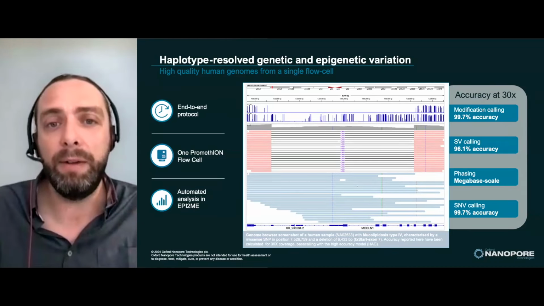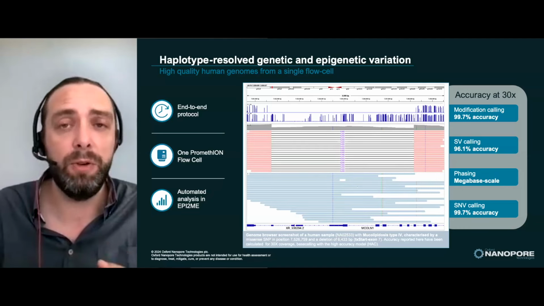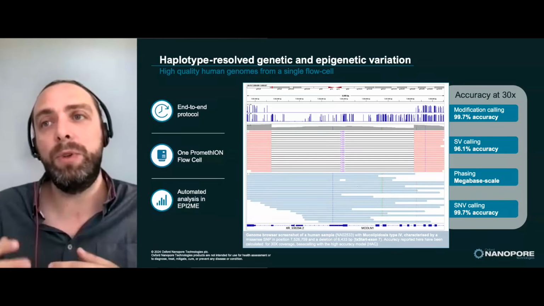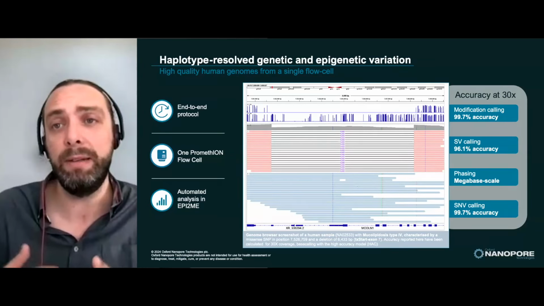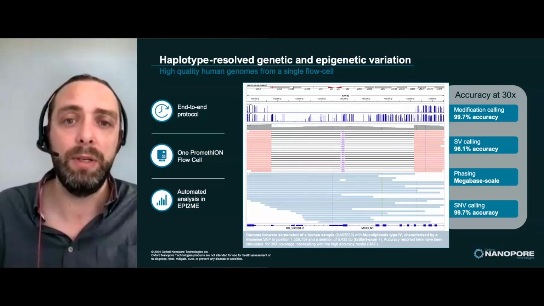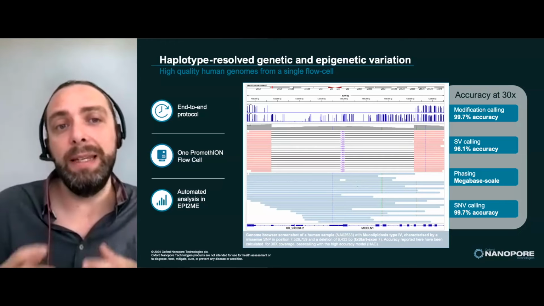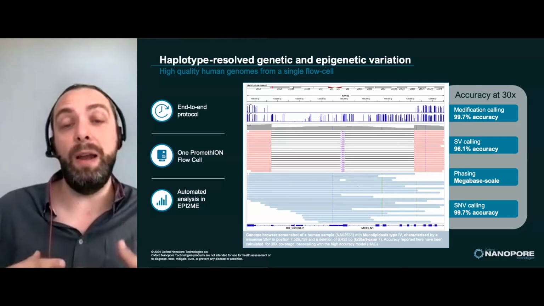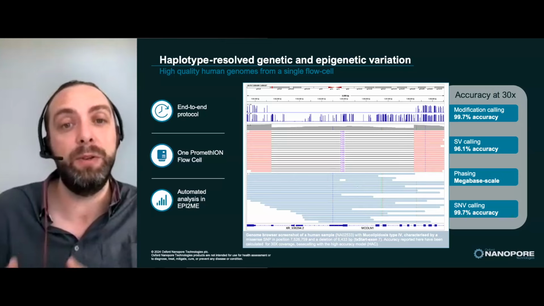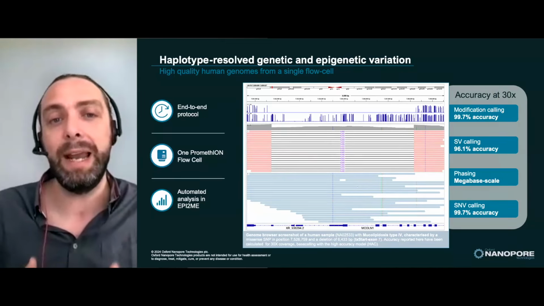So whether that's looking at, for example, gold standard structural variation detection or SNV detection, or even if you're interested in resolving haplotype specific differences using phasing information. And again, this is all achievable from a single sequencing run using Nanopore data. Importantly, this also includes modification calling. So as I say, in this talk, what I want to do is highlight some of the workflows that we're producing that can help you explore your data to resolve these types of questions and also to achieve these types of performances and accuracies.